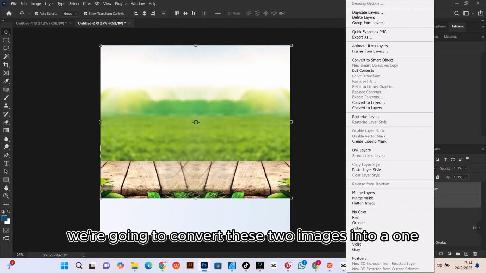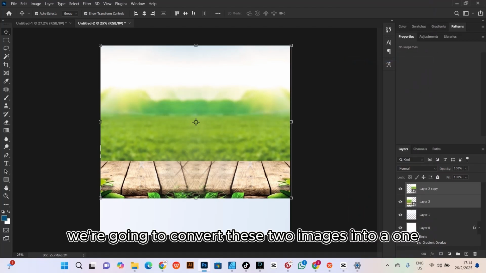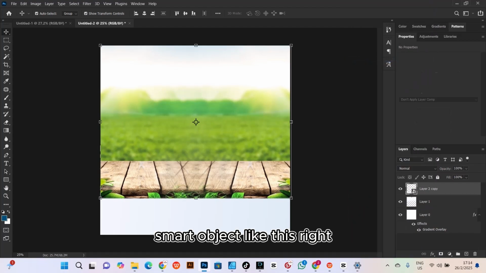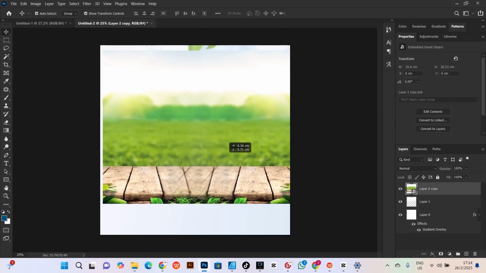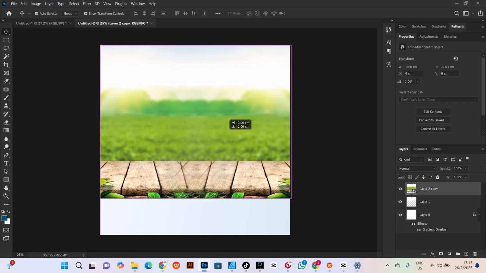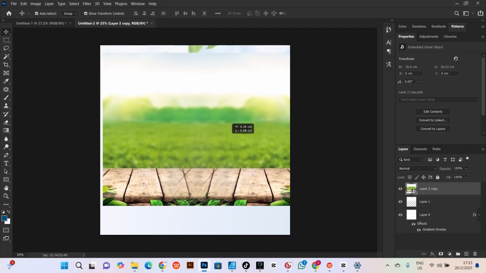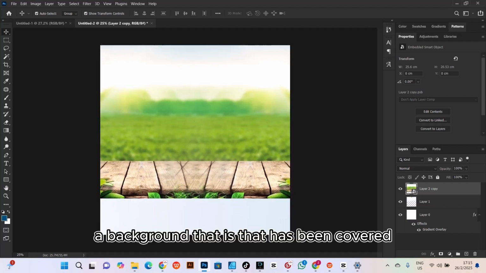We're going to convert these two images into one smart object like this. So here, as you can see, there is a background that has been covered.